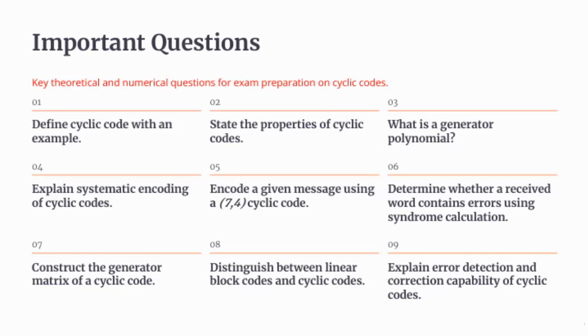We've covered a lot about cyclic codes, from their basic definition to key properties, and how to encode messages systematically. We explored generator polynomials, constructed generator matrices, and learned how to detect and correct errors using syndromes. This list highlights the essential questions you should focus on for exam preparation.